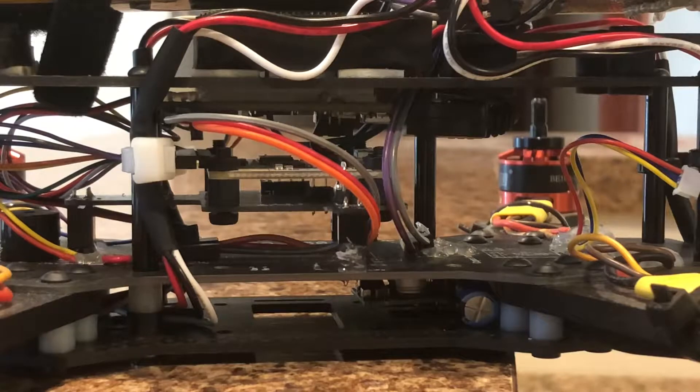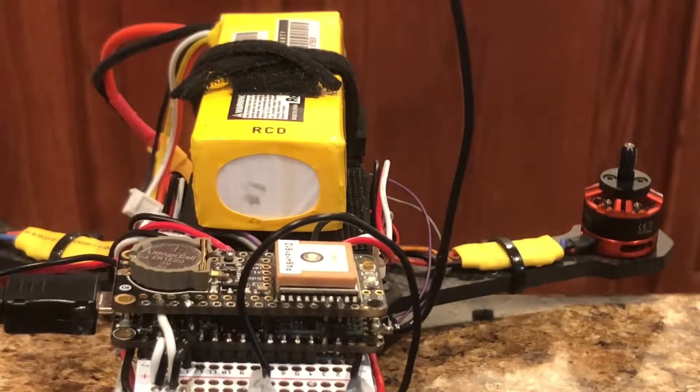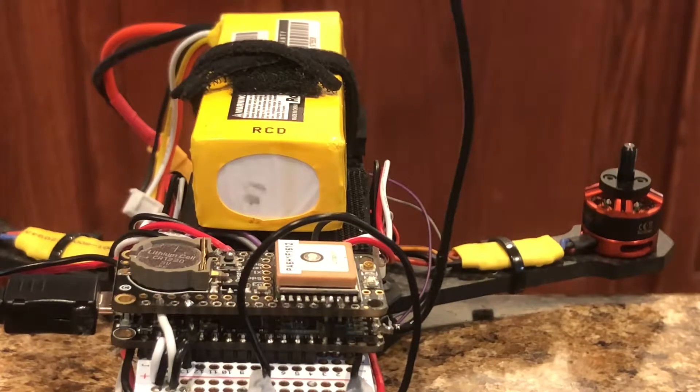It then uses those decisions to send commands back to the flight controller and control the quad — this takes the place of what would normally be a standard radio receiver. The third and last microcontroller on board is the radio control unit at the top. It's also an Adafruit Feather M0, but this one has a LoRa packet radio built into it, and it also has a GPS add-on module. This unit acts as the distance and bearing calculator and as a go-between for the autopilot and base station. I ended up having to add this controller to the chain because asking the autopilot to calculate new bearing and distance data and act as a radio in addition to its other responsibilities added too many clock cycles and made things very unstable.